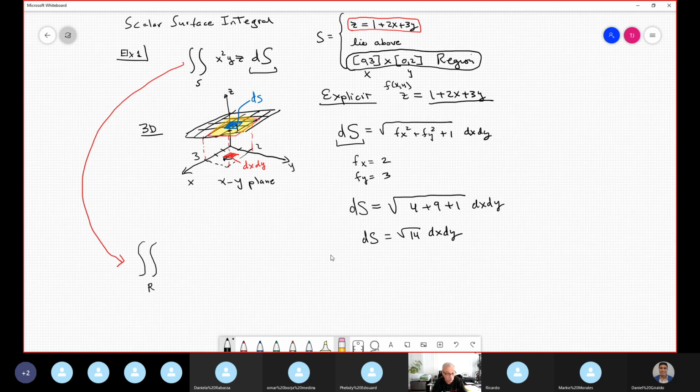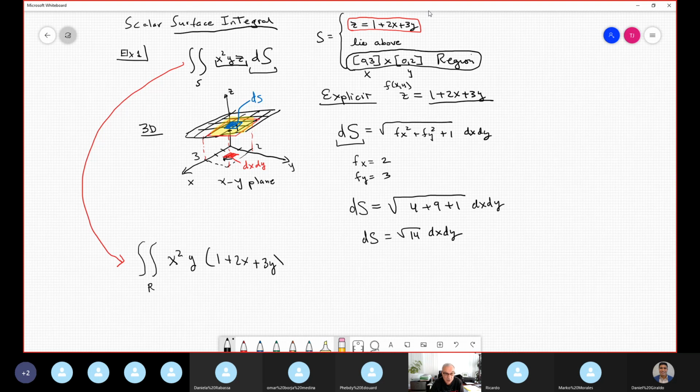So what is my integrand function? Look, we are now doing a surface integral, which is not the same as the surface area. In the surface area, the integrand function is 1. In this case, it is x squared y z. But we are in big trouble, because in the double integral we never use z. We always use x and y. But I know very well the relationship connecting z, so I replace z by 1 plus 2x plus 3y.